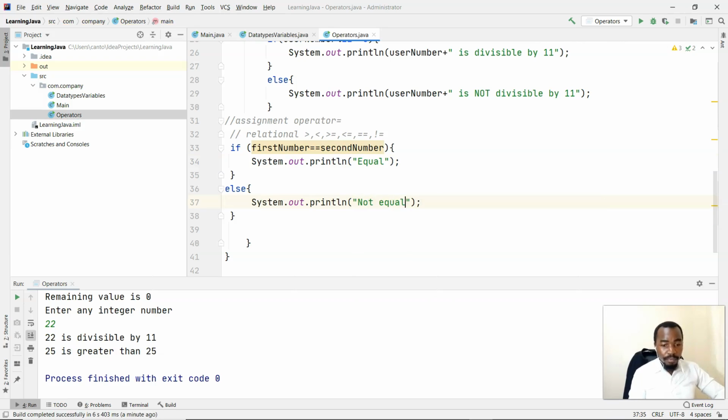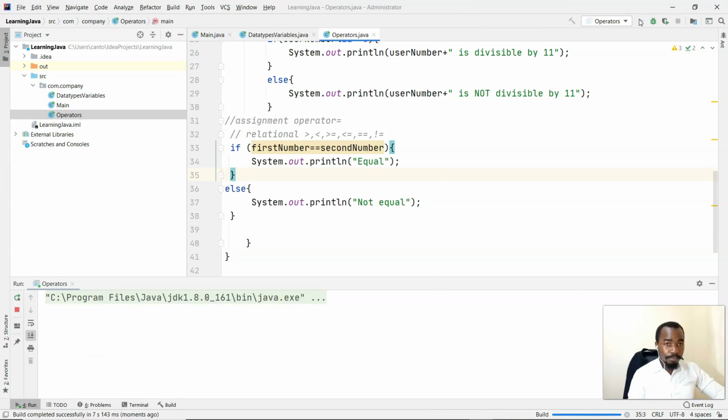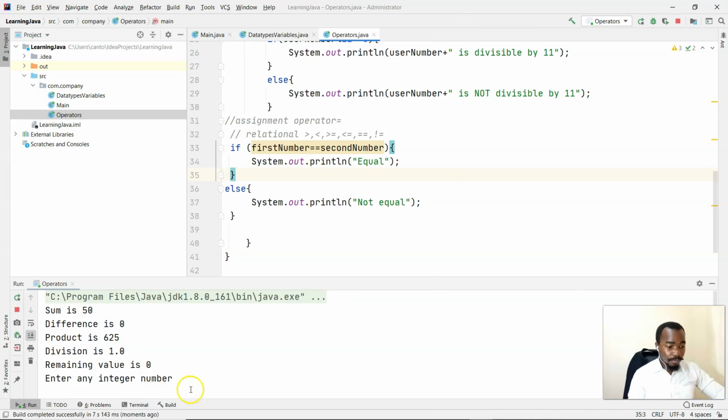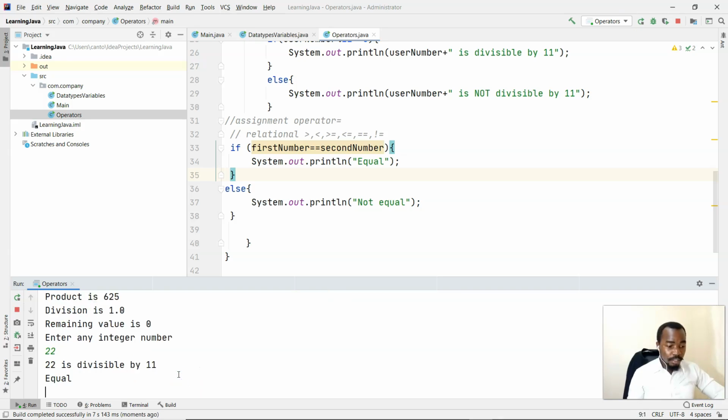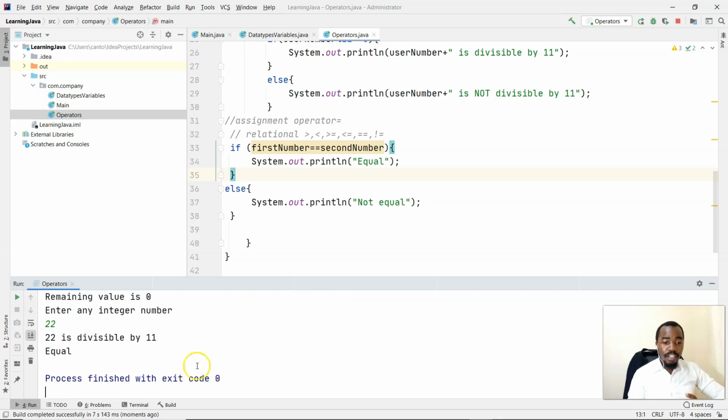Just run it, see what happens. Remember the two values are actually equal. Okay. So it says that the two values are equal.